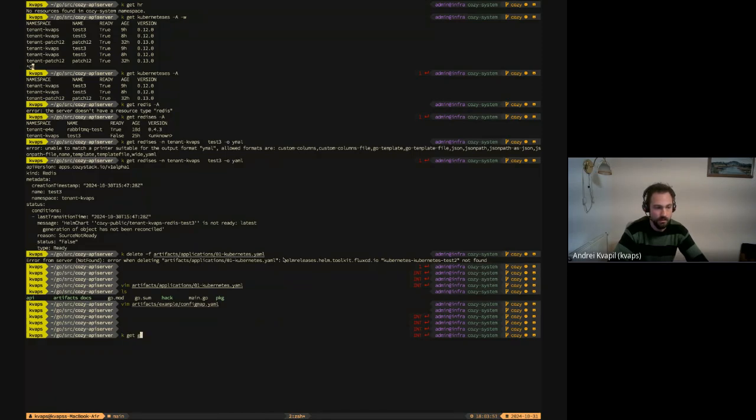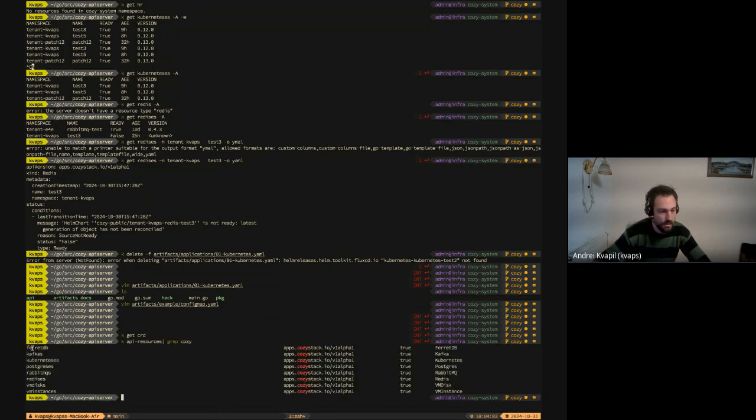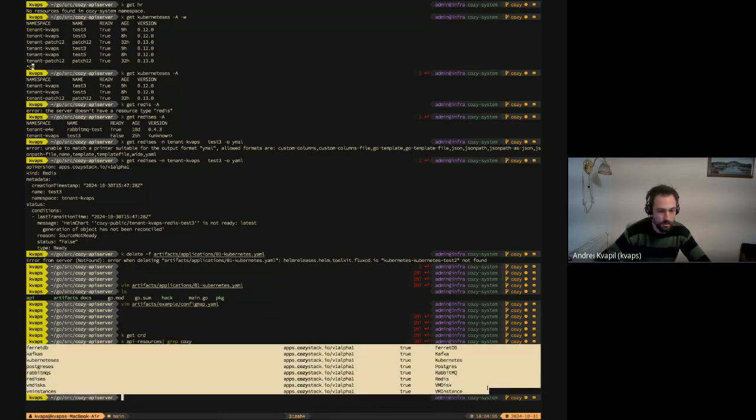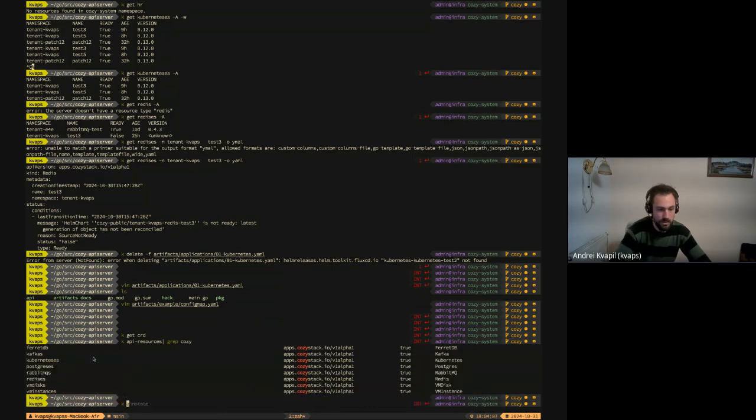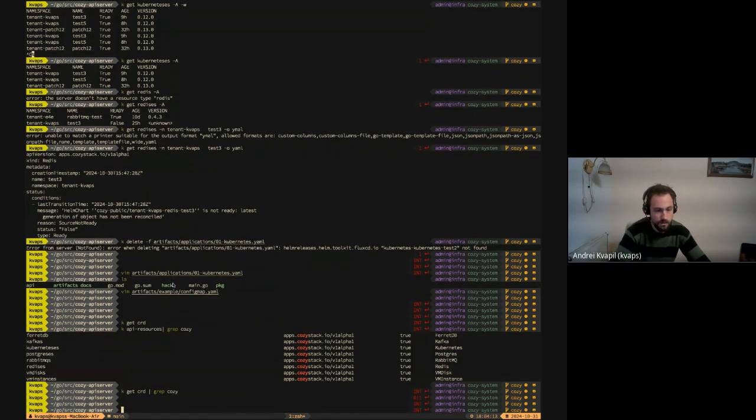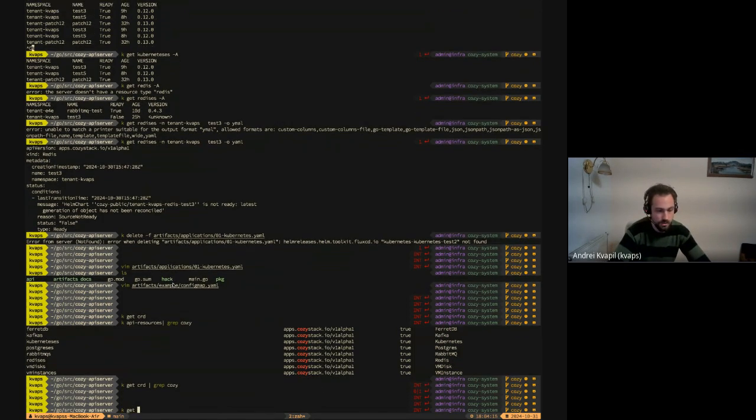That means that we don't have any CRDs, or let's see, kubectl api-resources. We can see that there are a lot of resources from Cozystack, but there are no CRDs for them. This is done using the aggregation API server approach.